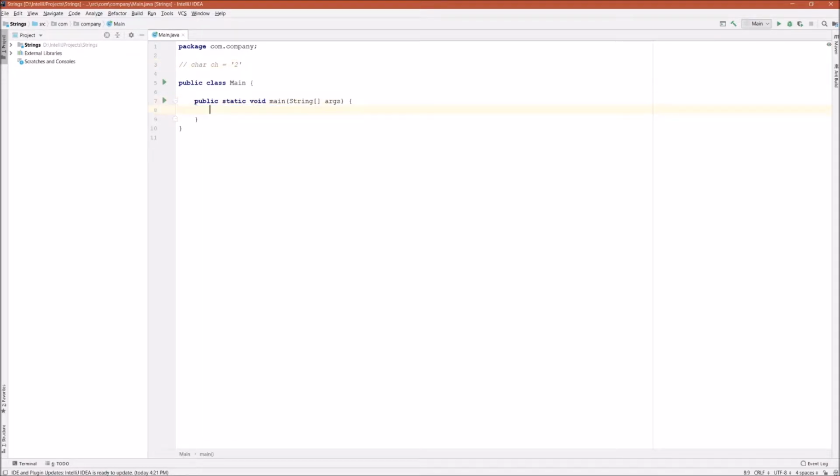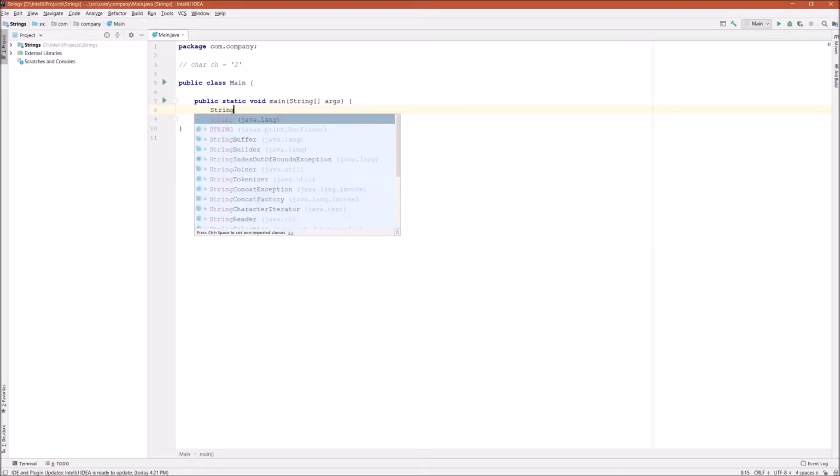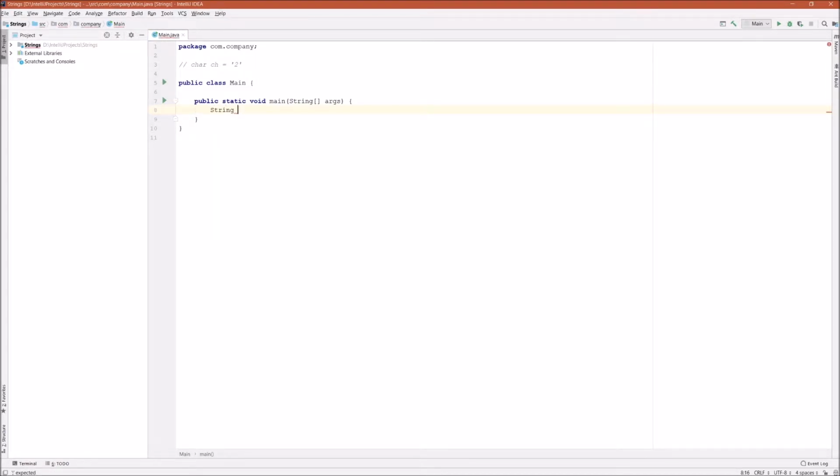Let's do this inside of our main method. I would say String, which is capital S, and the name of the string I would say is s1, and it equals, in double quotes, ABC. So it's a sequence of characters surrounded by double quotes. That's how we define a string.